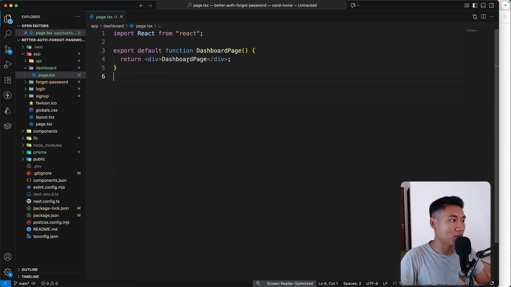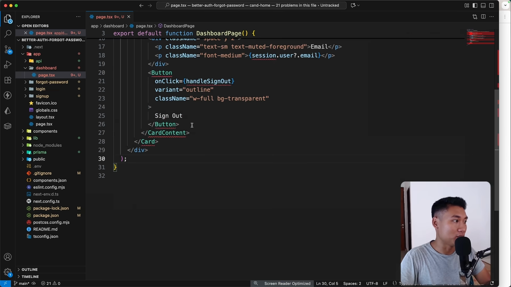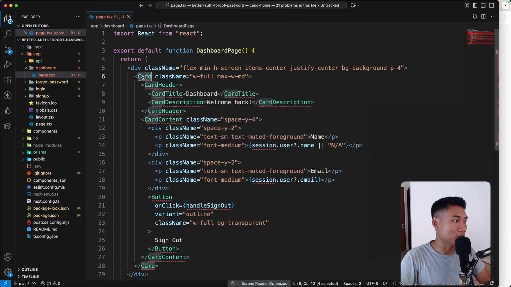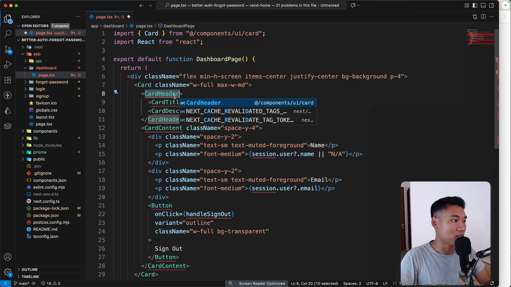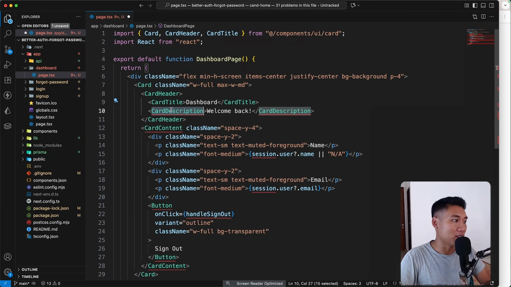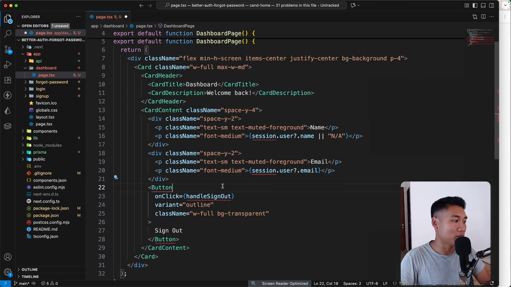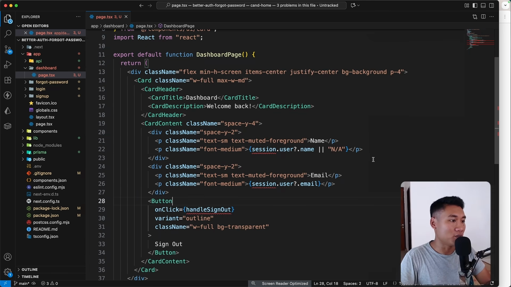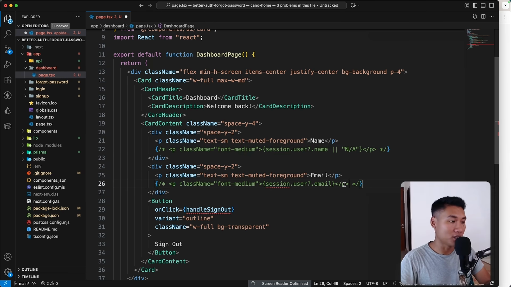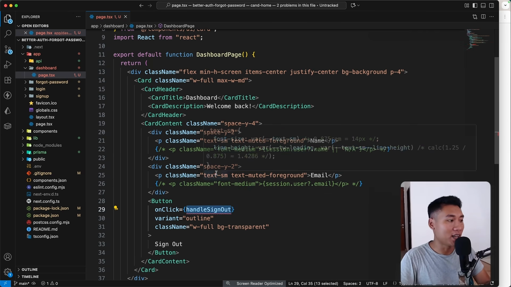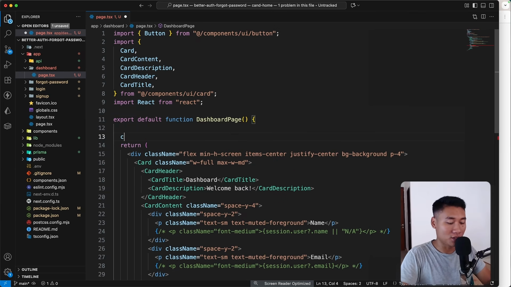And then for the UI, basically I just want to copy and paste. This is really simple. I'm going to use card component as well. So let's try to paste that. As you can see here, we need to import the card from the UI, card header, title, description, card content, and then this button as well, right? And then as you can see, for now, I just want to comment this p tag, the session value. And then we are going to create the handle sign out function.